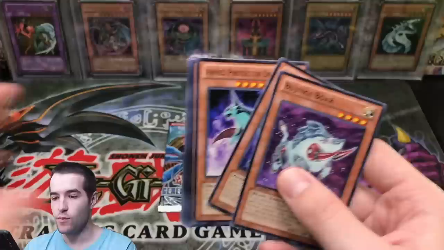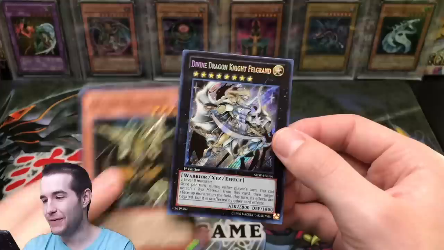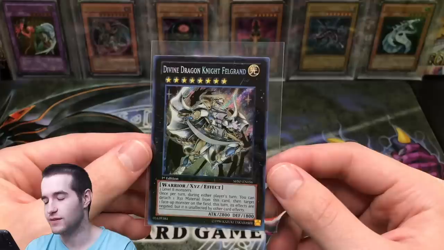Bujin Boar, Stein, Protector Dragon. Oh, man. Did we spoil it? Swords at Dawn. Oh, that's a good one. Divine Dragon Knight Felgrand. Woo, Secret Rare. I think this guy comes as Ultimate and Ghost as well. He definitely comes as Ultimate. I'm not sure if he's the Ghost or not, but yeah, he's over 10 bucks. He's like 15 bucks, I think.